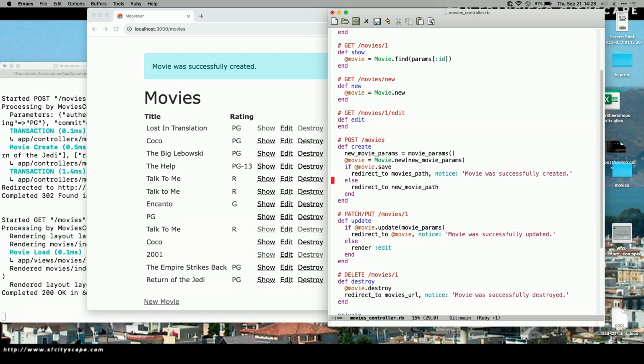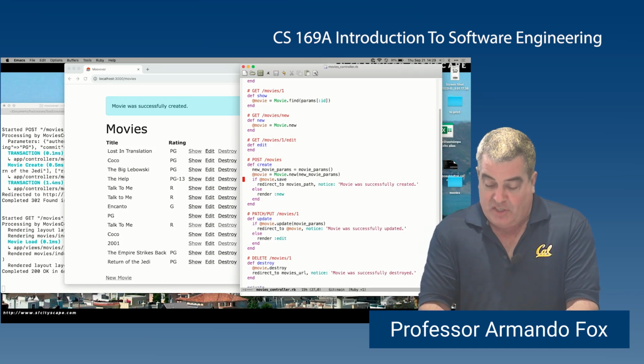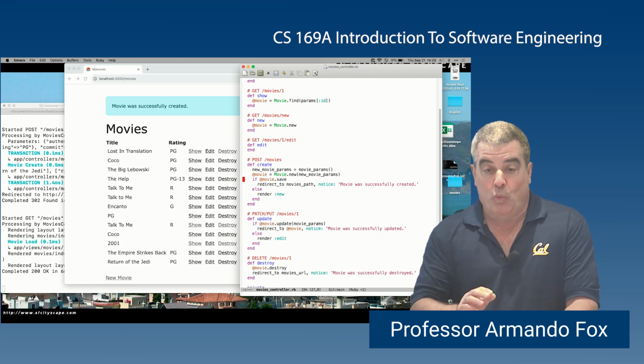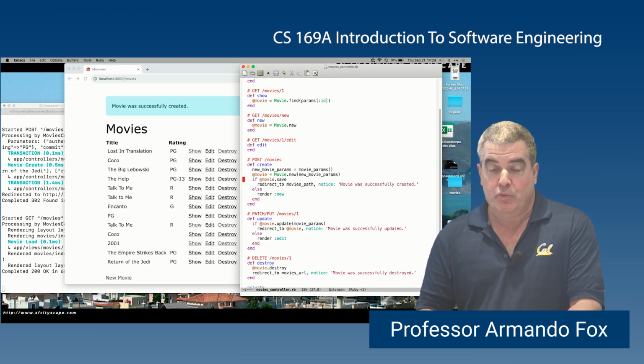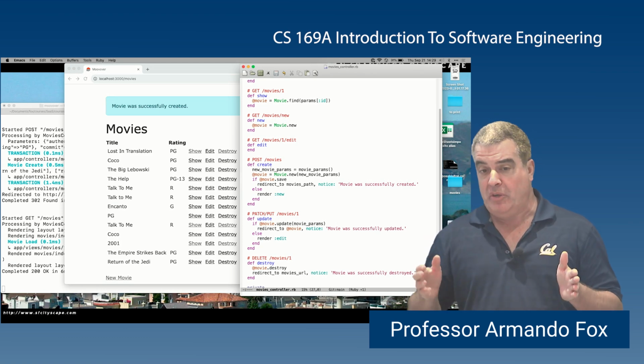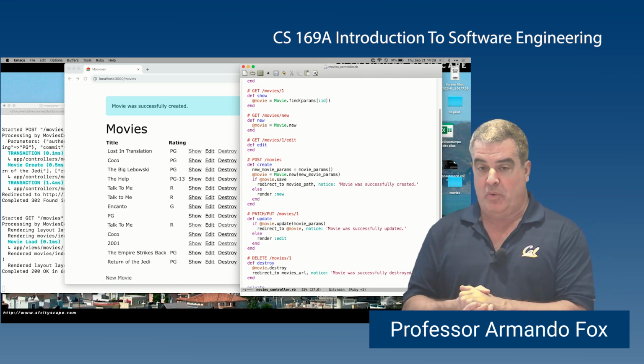It would be nice if we allowed the user to essentially pick up where they left off, so that when they are ready to try again, they'll still be creating a new movie, but the form can begin by populating the fields with the values the user has already typed in. And so if we say render, essentially all of the state that we've set up, like these instance variables, will be available to the new movie template. And so the form will appear not empty, but with some values already in place.